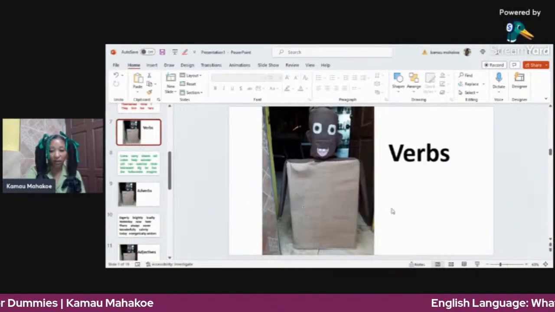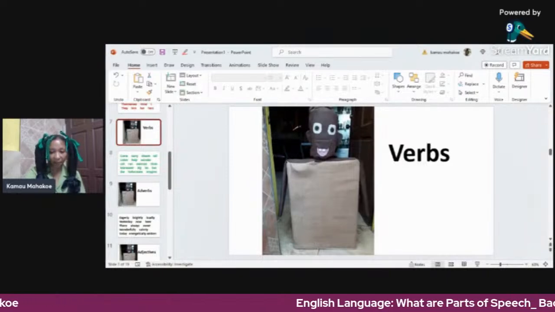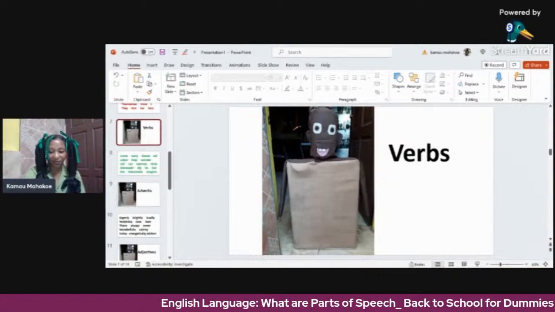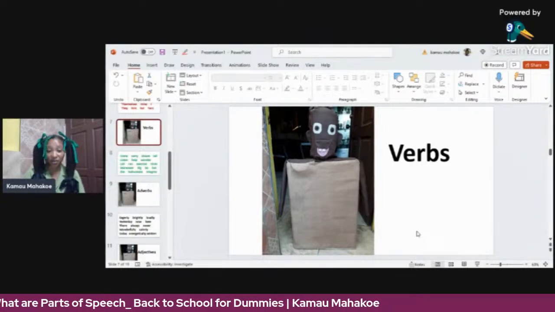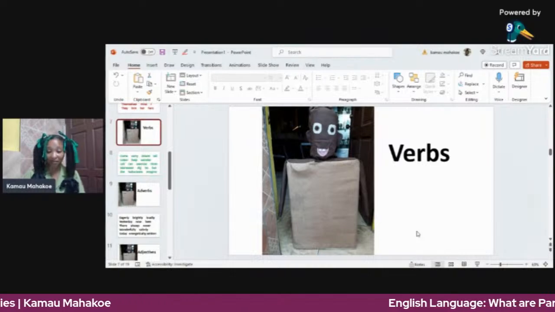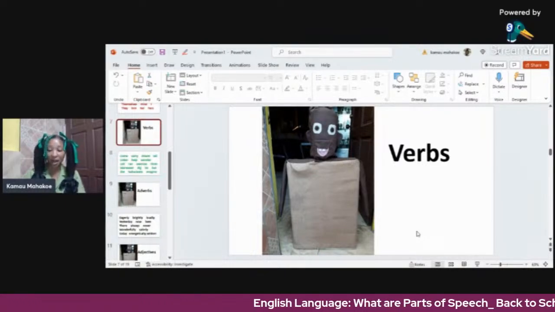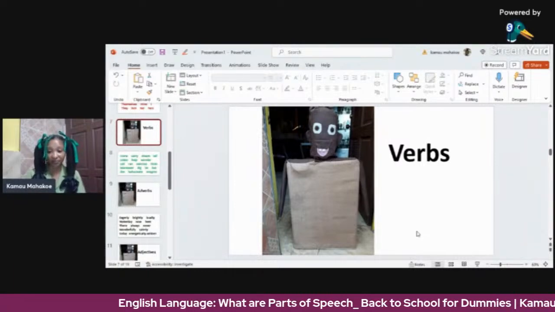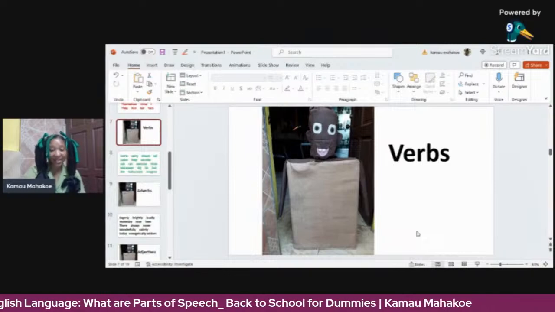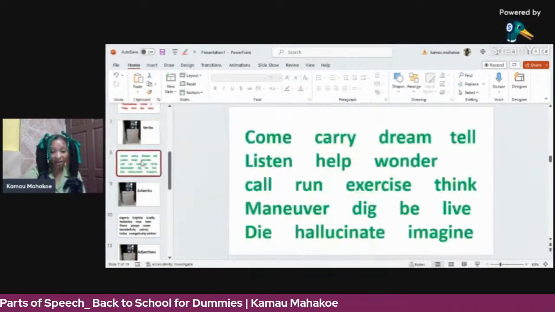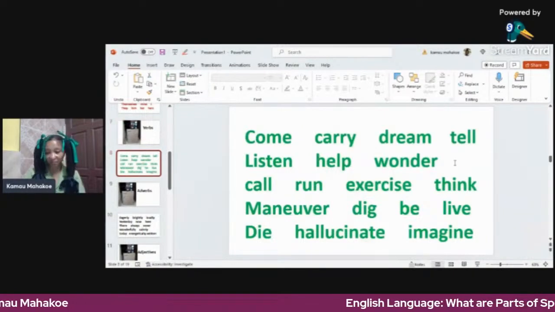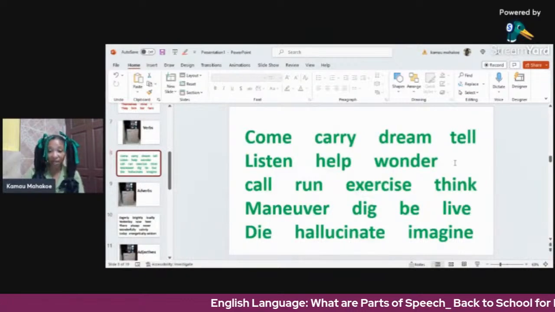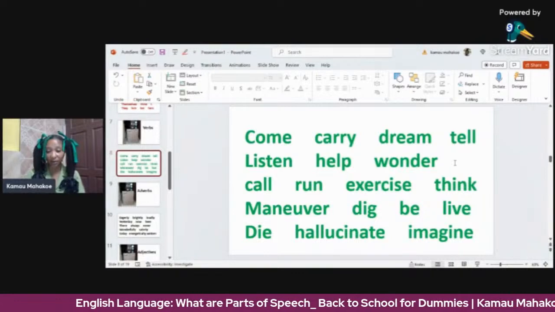All right, so now we are looking at verbs. And if we go back to elementary school, right, or basic school or primary school, the definition that you remember for verbs is verbs are doing words. As simple as that. Verbs are doing words. Verbs are action words. They show action. There are some verbs that they might trick you because they don't really show much action, but they are actions. And you'll see some of them on here.